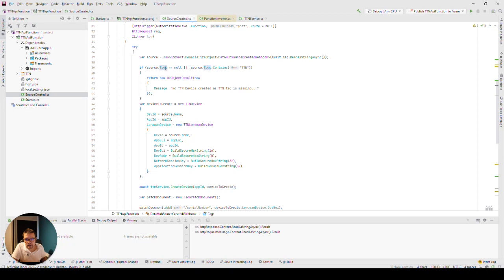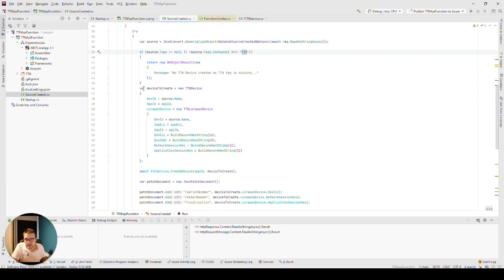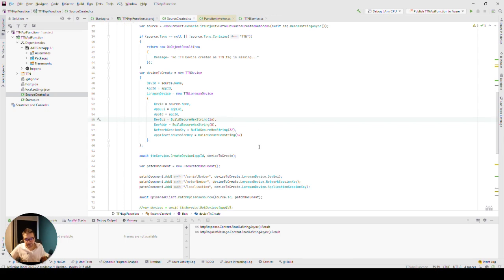It's going to check if among the tags it can find TTN, and then creates the device on the Things Network. To create the keys, I used a small function that is not very interesting, but it creates hex keys, as this is what the Things Network is expecting.